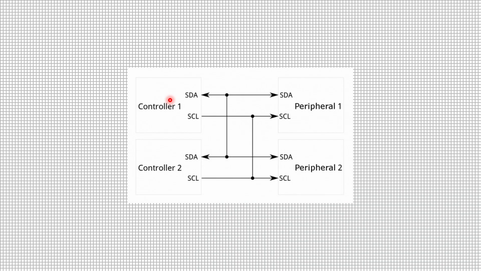So this here is a controller, and this can be used to toggle a peripheral or its surrounding components using the same data. So these are two controllers, and we have supplied a serial data and serial clock to both of them. So these can be used to toggle or operate using the same data and clock.